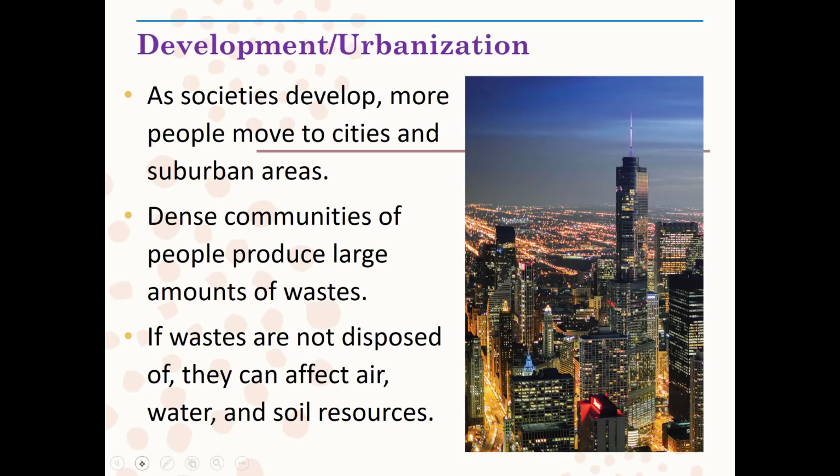All right, now development and urbanization. As our societies develop and as we see more and more people move into the cities and the suburban areas, we need to build up those areas more. They need more houses, they need more resources. So habitat loss: urbanization just causes housing and building developments to take away those natural habitats that were previously there, and what organisms previously lived there.